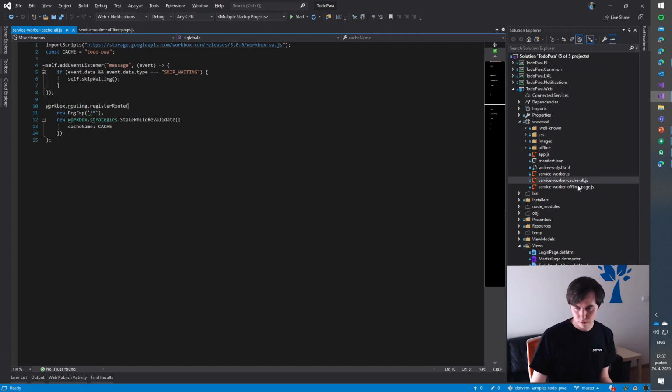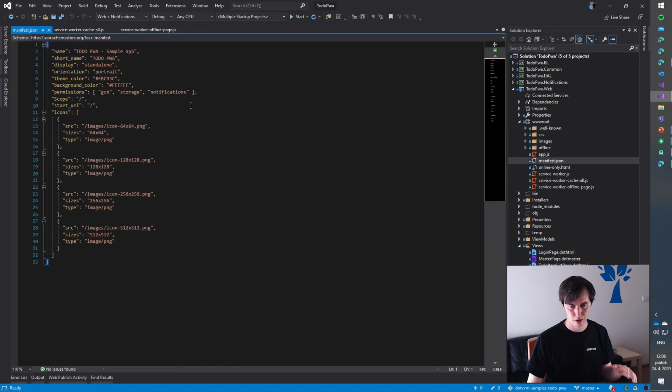But these two service workers are just fine if you want your application to just work and you don't need to care much about what's happening, what gets sent for different parts of the website, or taking care of notifications and stuff. You can just take one of these, put it in your website, and introduce the manifest file. This is just a plain JSON file. And suddenly you have an application that can be installed.